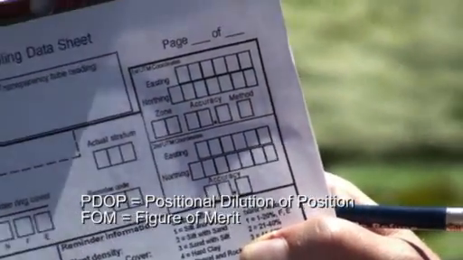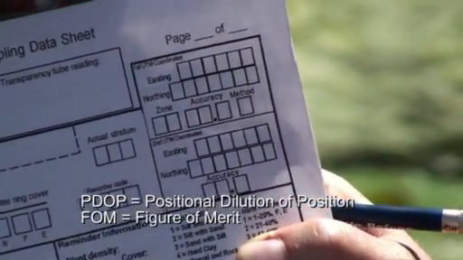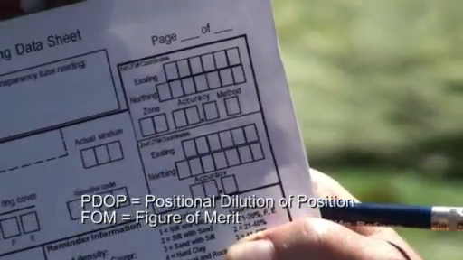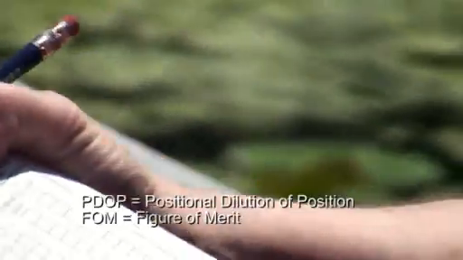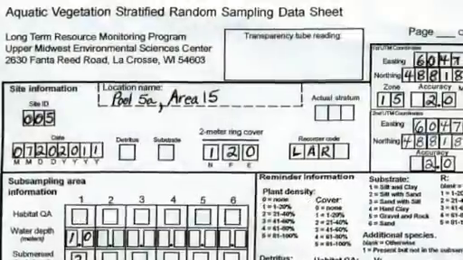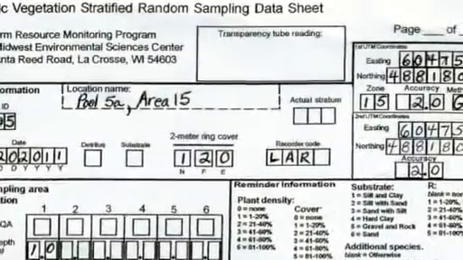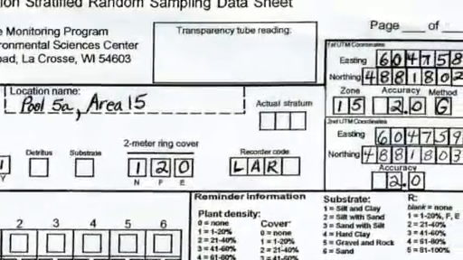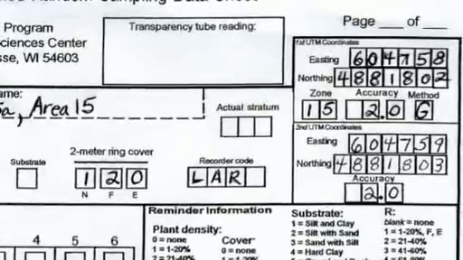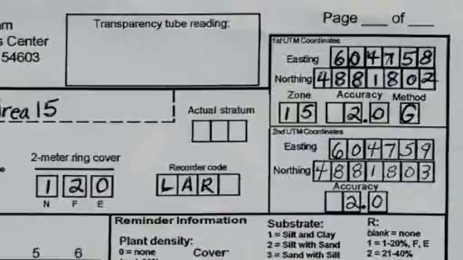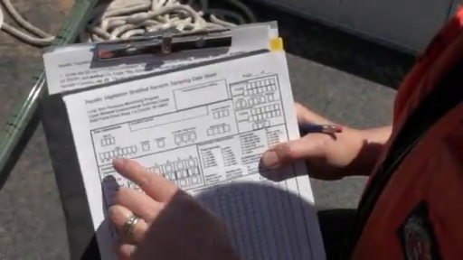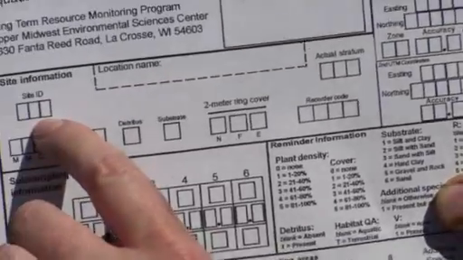Method tells if your accuracy is recorded as PDOP or FOM and whether the coordinates are being digitally corrected in the field. The codes for this box are found on the original data sheet in the LTRM procedures. Typically, you'll record either a G, which means PDOP is being used by your GPS. Okay, so then there's also a place to put your point number that you're at.